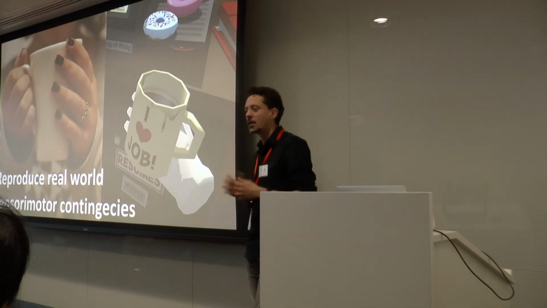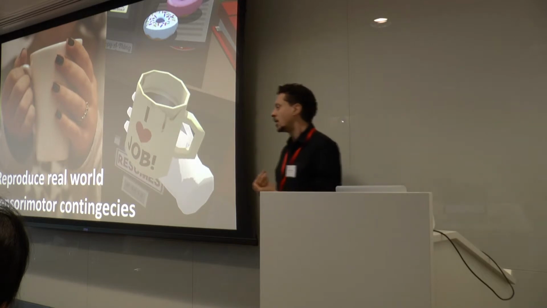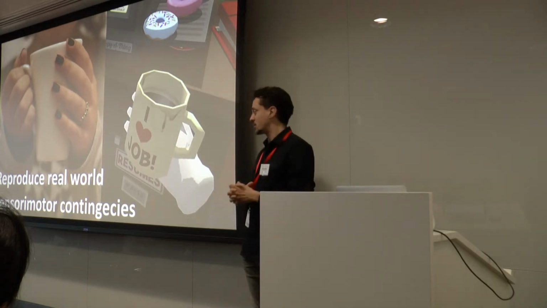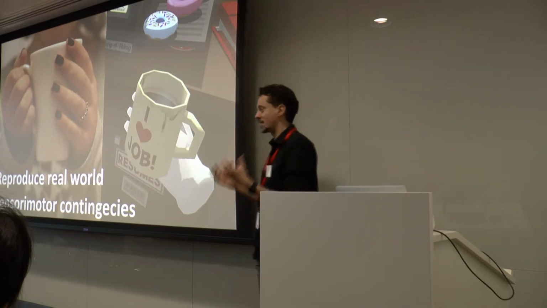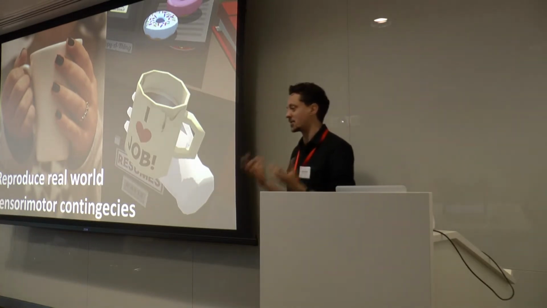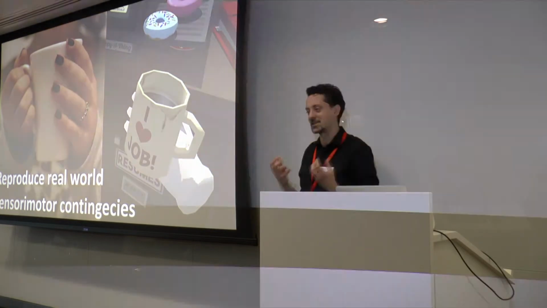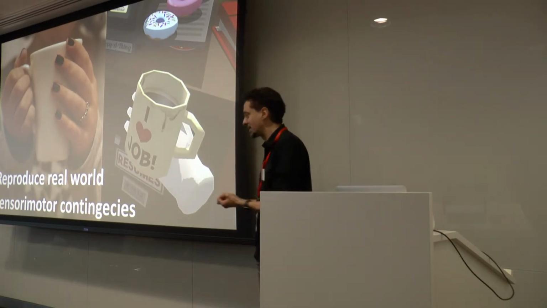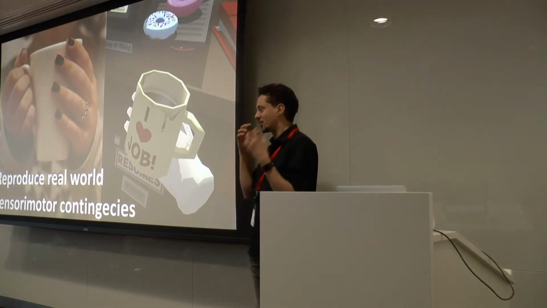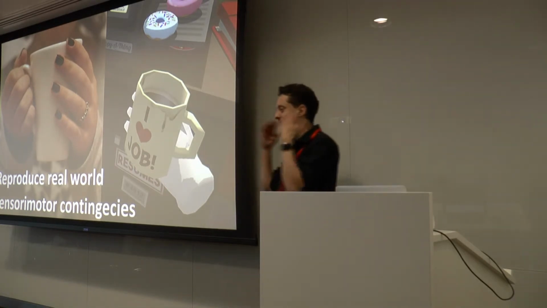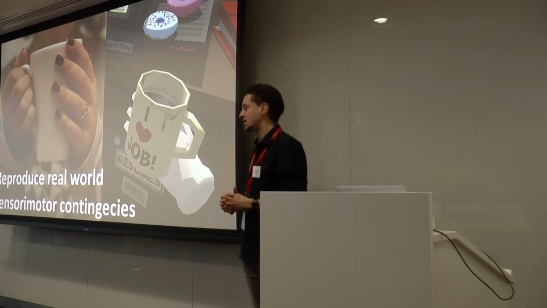This is a model by Noe and O'Regan of perception, which really views perception as the interaction of our movements and our sensory data. So the nature of how we perceive the world as 3D, and they'll even talk about consciousness, is down to not simply the sensory data coming in, but its relationships to our movements.